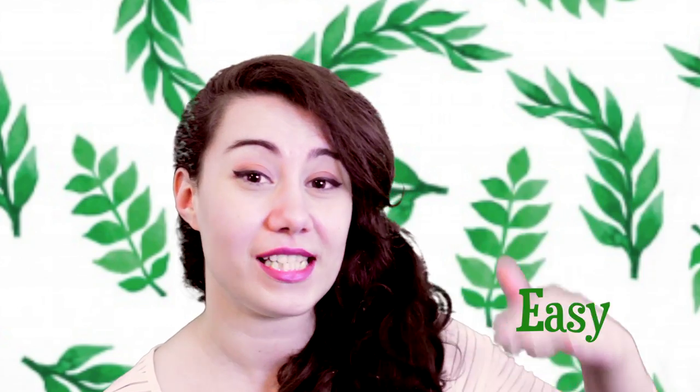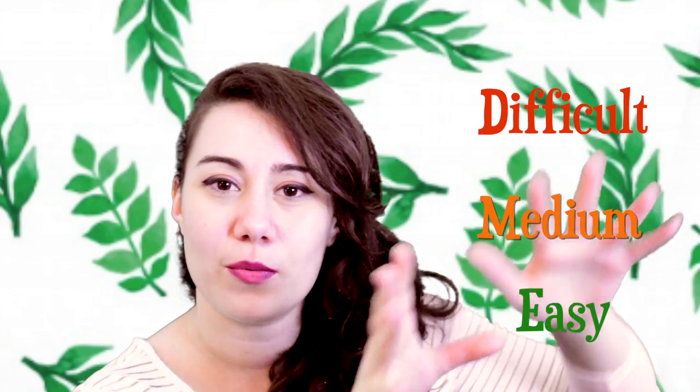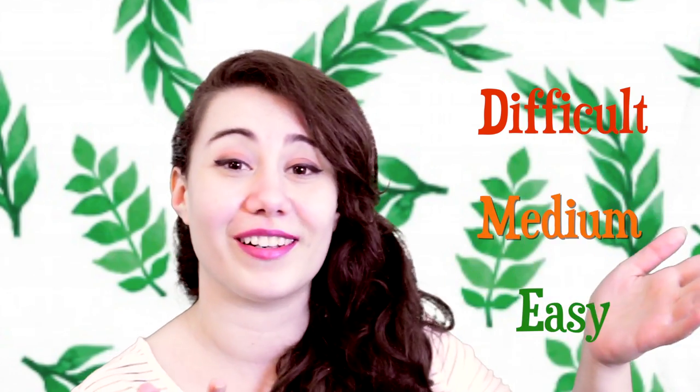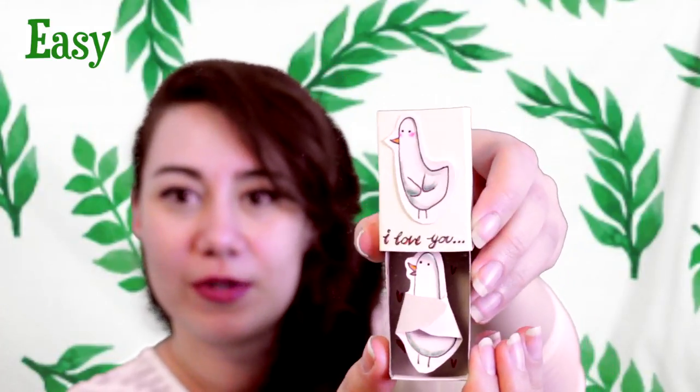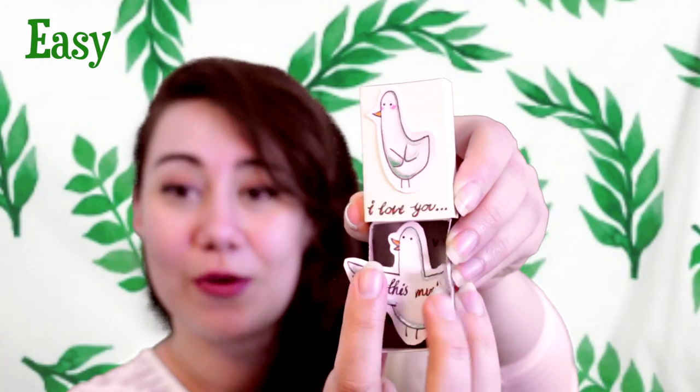Hey Tingers, my name is Natalia and as requested, today I'm going to show you something very special that I've been working on for the past couple of weeks, and that is some matchbox cards. I've divided them into three different levels: easy, medium, and difficult or expert. You choose what kind of level you want depending on what kind of card you want. The first level, which is the easy one, looks like this. When you pull it, the seagull will spread its wings and tell you how much it loves you. Isn't that adorable?